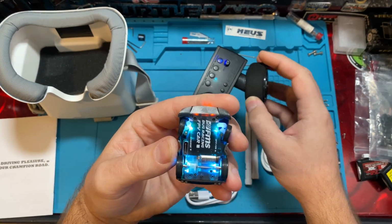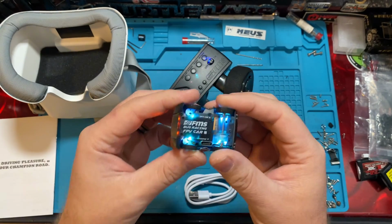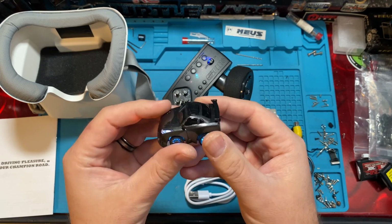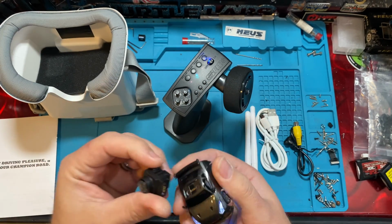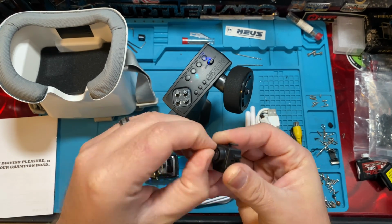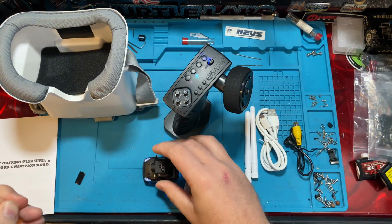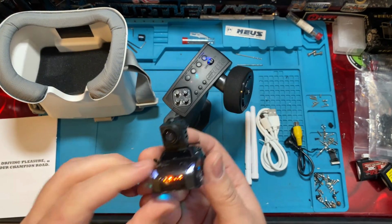So it's fully proportional steering. At least on this guy. I think the other one's a little different. We'll look at that here in a minute. And then I think this just pops off. Oh, yep, there it is. And then you can throw your camera on. It's magnetic. Boom. Lights up. Letting you know it's working.